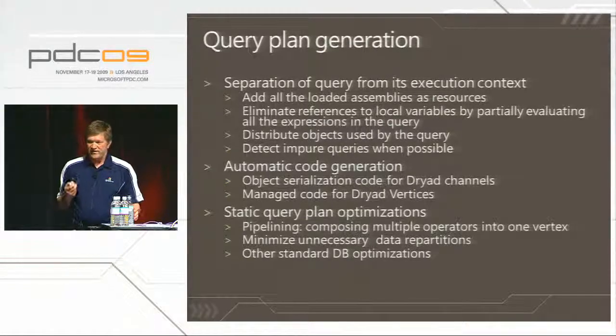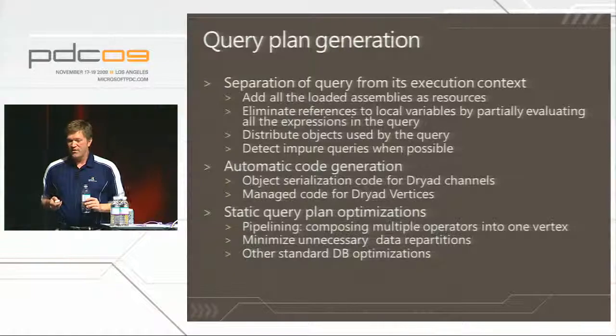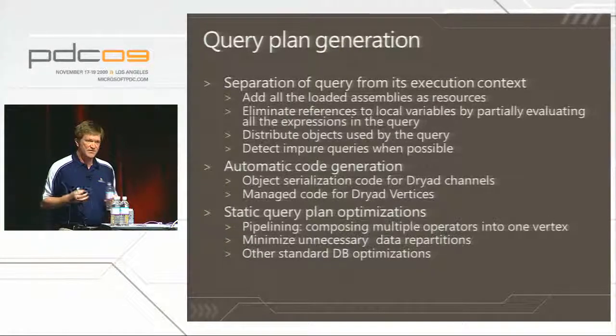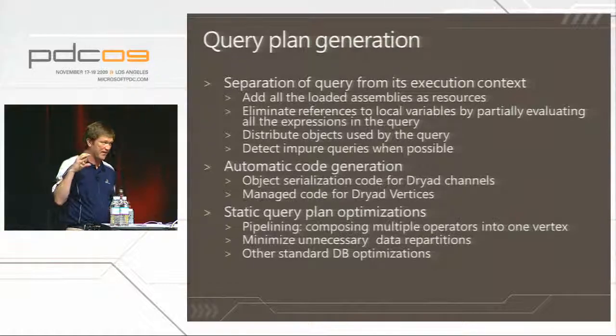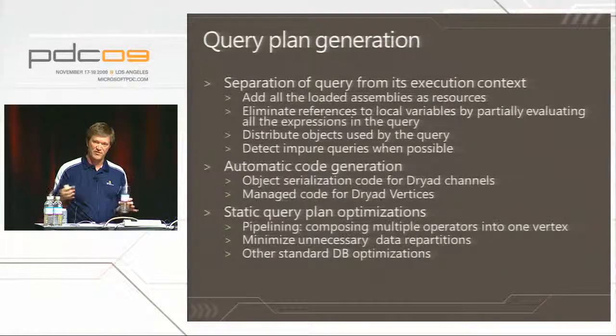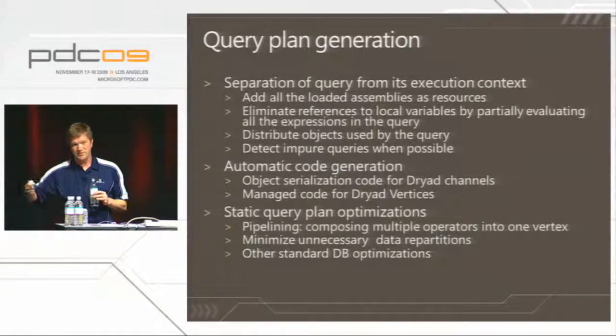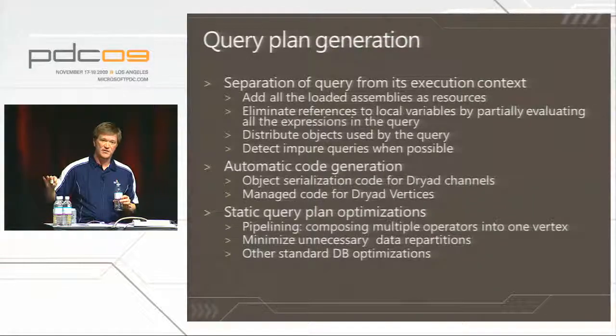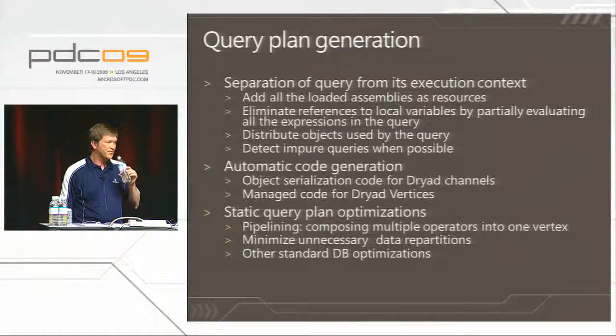So the query plan generation is obviously the important part of what DryadLINQ does. It really takes the query out of your application. You wrote it in your methods and in your main function, wherever you had it, and it's going to pull out the query from that context. The other thing it's going to do is walk through the assemblies you've got loaded and include those, because that query may reference some other type that's in a different assembly. We need to have that on the cluster. We need to be able to identify all those assemblies so we can move them to the cluster for you.